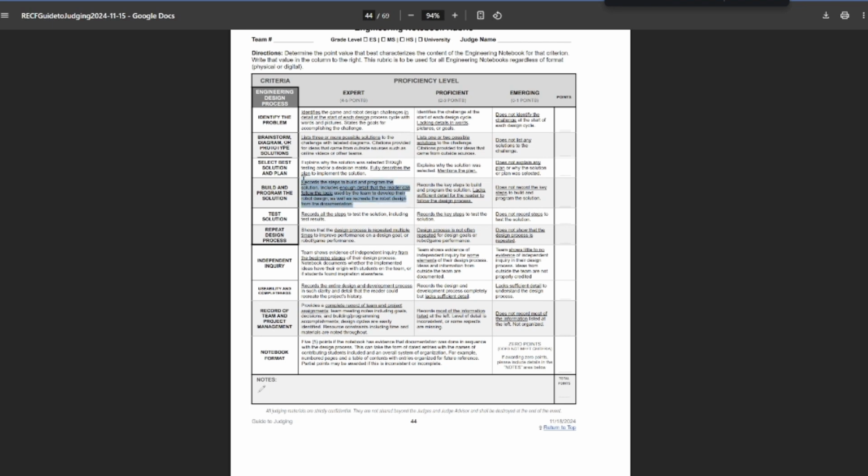So basically for building and code, and again I break these up into 2 sections, you need detail, lots and lots of detail, which I'm not necessarily going to have in this video. I'll probably have the key steps more likely, and then you need logic to develop the robot design, so why you're doing the things that you're doing, and then be able to recreate it. How? So why and how are the 2 most important things to have here. But again, if you're not shooting for expert, bare minimum, which is what I'll be doing here, you record your key steps.